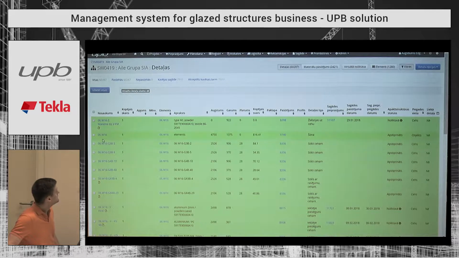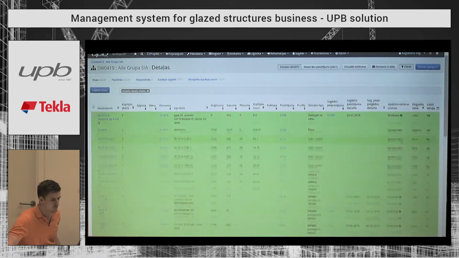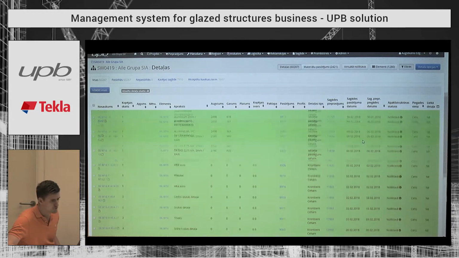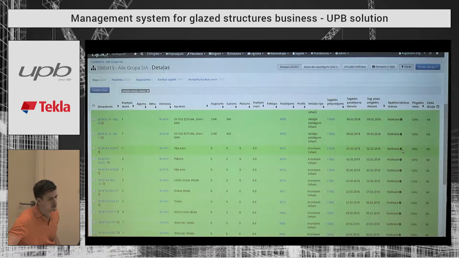So I have all these parts, and as you can see, it's in Latvian, but we have order numbers. Some of those order numbers have an additional number if it's the supply manager's responsibility to purchase it from an external supplier, and for each of those parts we have a status for substructure. This current status is nulitava, which means it's in the warehouse.